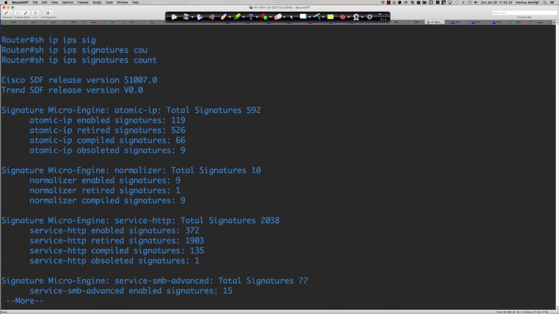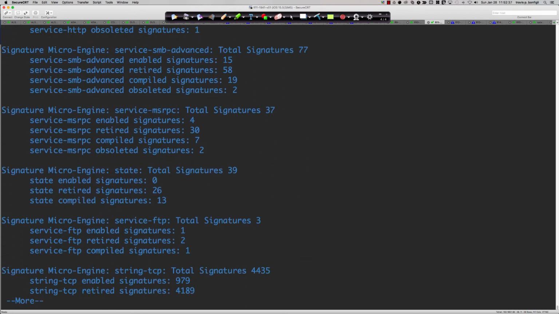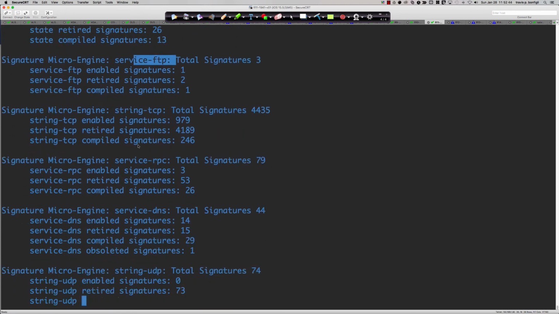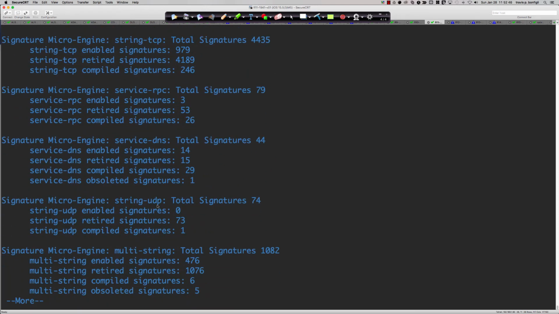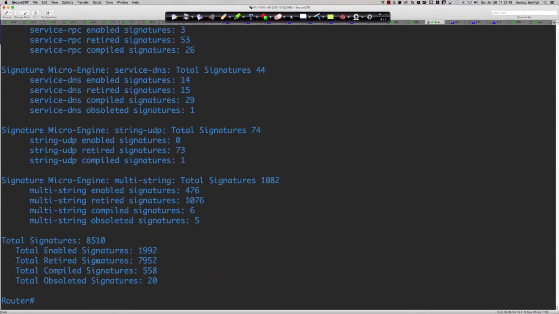And of those 592 that we were looking at, it gives us the signature version, micro engine, and the different signatures involved and how many total from each of these categories: FTP, state, string TCP, RPC, DNS, UDP, etc. And again, we see there's 8,510 total, 1,992 enabled. That's how many are retired and compiled.